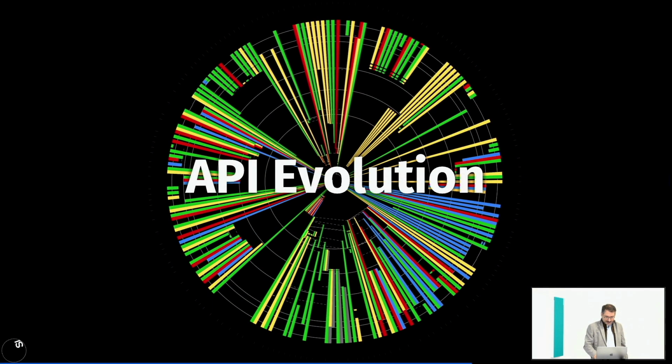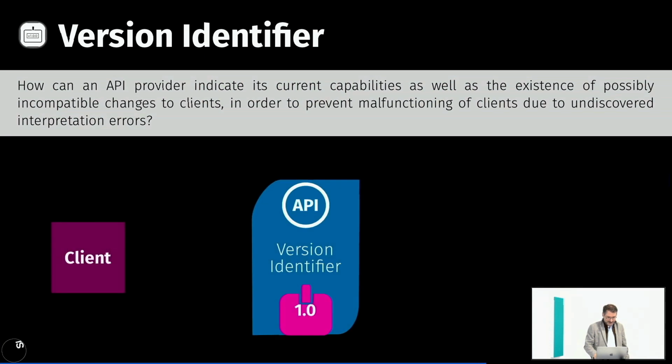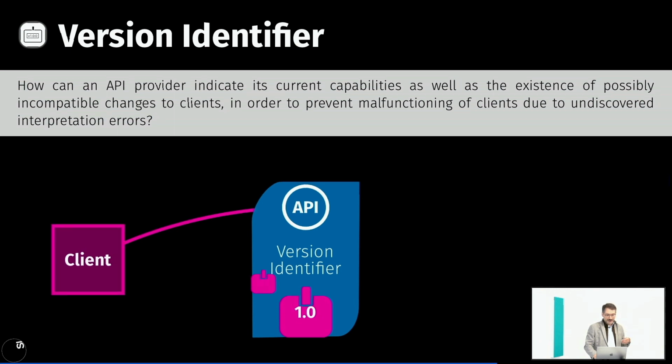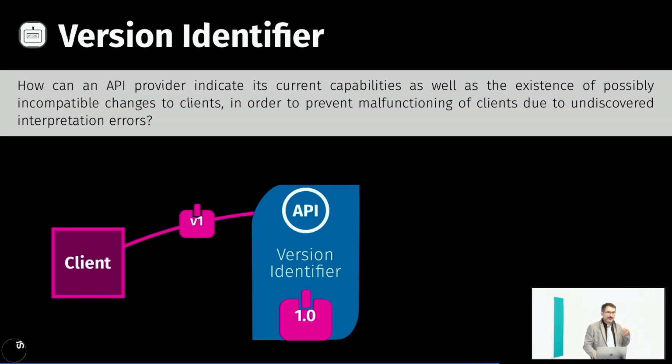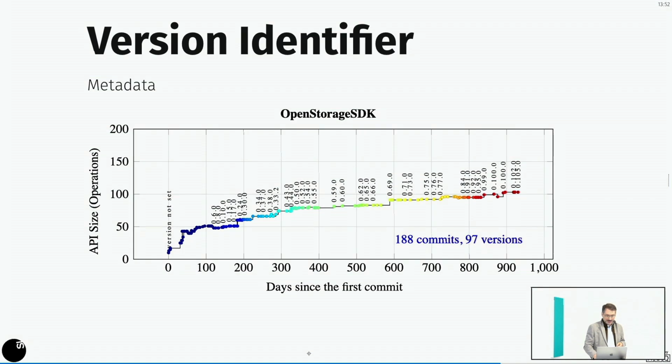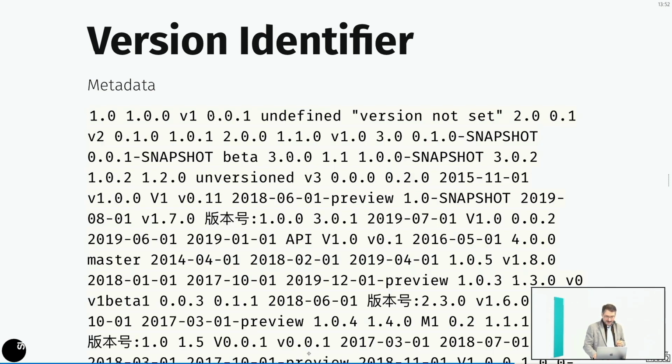Okay, so I also wanted to talk about API evolution, but I think I will skip through that. The only two interesting patterns, very briefly, are the fact that you need to identify the version of the APIs that you're working with, so that clients themselves can tell you which version they need when they call the API, and then you can check whether there is a matching assumption. And so the question is, what kind of version identifiers do people use out there? Of course, version identifiers change as APIs grow, so it's very interesting to study how people decide to make those changes.